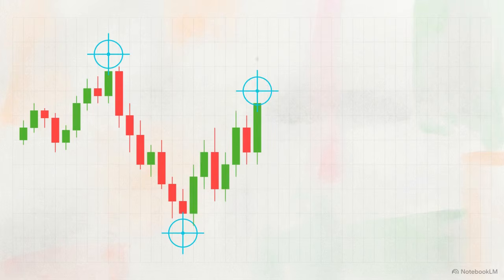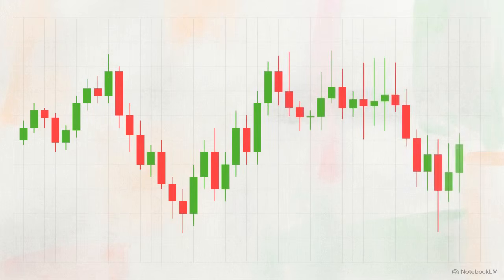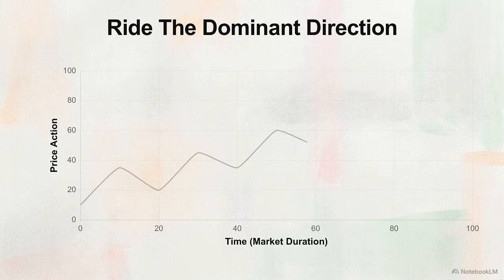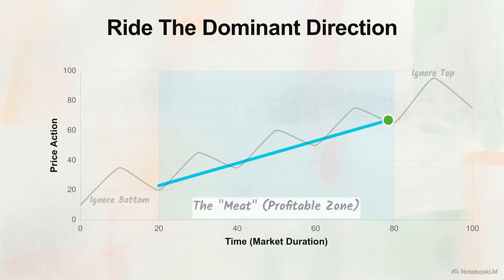Many enter the markets believing they must perfectly time the peaks and valleys. They think success means outsmarting charts to predict when stocks will reverse. But the most consistent traders approach the market entirely differently. Instead of guessing tops and bottoms, they look for the dominant direction and simply ride along with it.